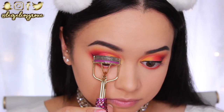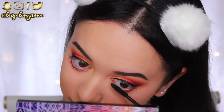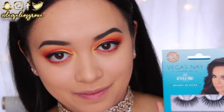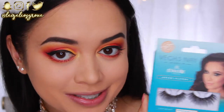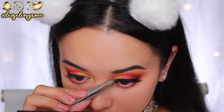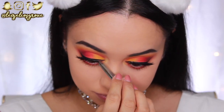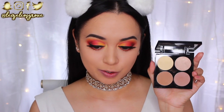Next I'm giving my lashes a quick curl and going in with the Jordana Best Lash Extreme Volumizing Mascara — a light coat on the top lashes and a little heavier on the bottom since I'll be adding falsies. For falsies I'm using a pair from Eye Lure, part of the Vegas Nay collaboration in the style Grand Glamour. They are very grand and glamorous! I'm applying them with Revlon Lash Adhesive.